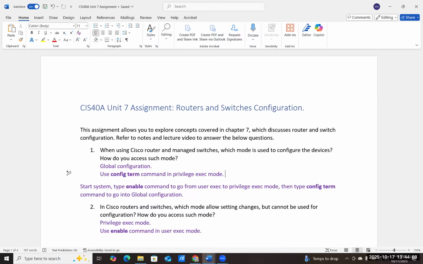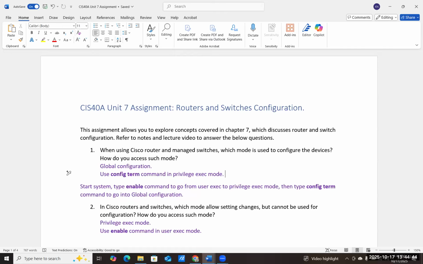I have had a lot of students in the past who don't know exactly which mode they're in. So they're trying to use a specific command in the user exec mode and it throws an error, right? So you need to ask yourself, which mode am I in and what am I doing? If you're just viewing settings, you can definitely be in the user exec mode, where you see the arrow. Then if you want to change some of the settings, and we'll see this, for example, changing the date and time, then you can be in the privileged exec mode.